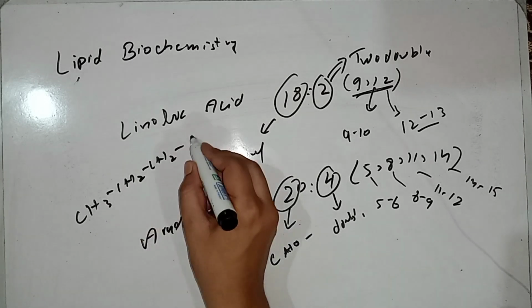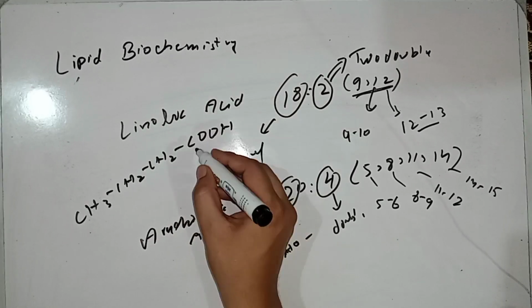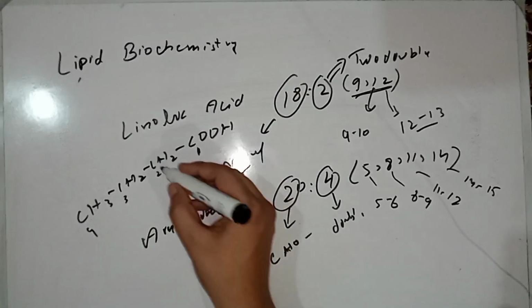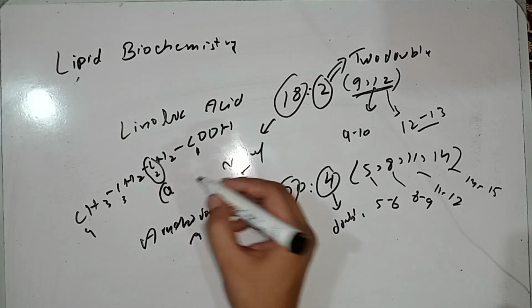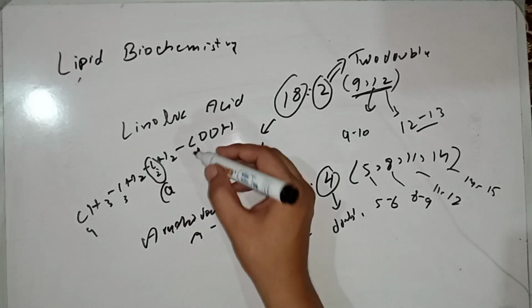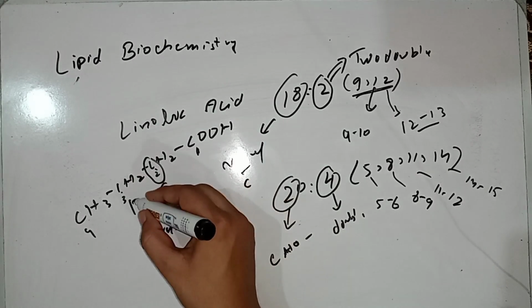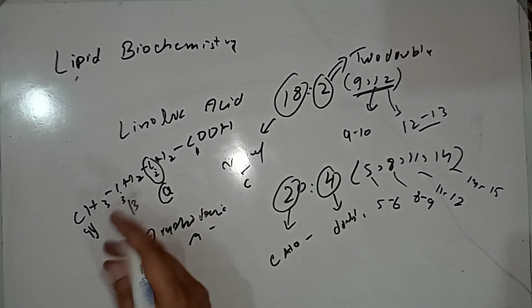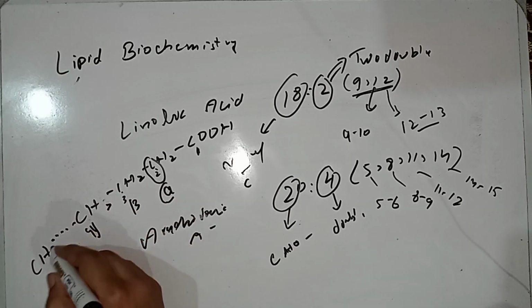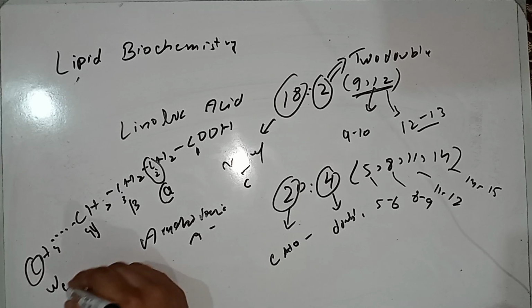So in the structure of fatty acid, the carboxylic carbon is always written as 1. This is the first carbon, it is C1, it is C2, it is C3, and it is C4. This carbon is also called alpha carbon. So the carbon that has functional group is called alpha carbon. The next to it is beta carbon, next to it is gamma carbon. And if the chain continues, the end carbon is termed as omega carbon.